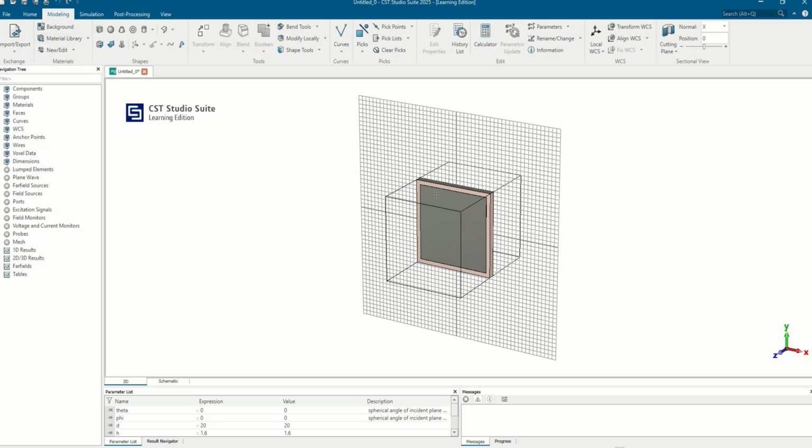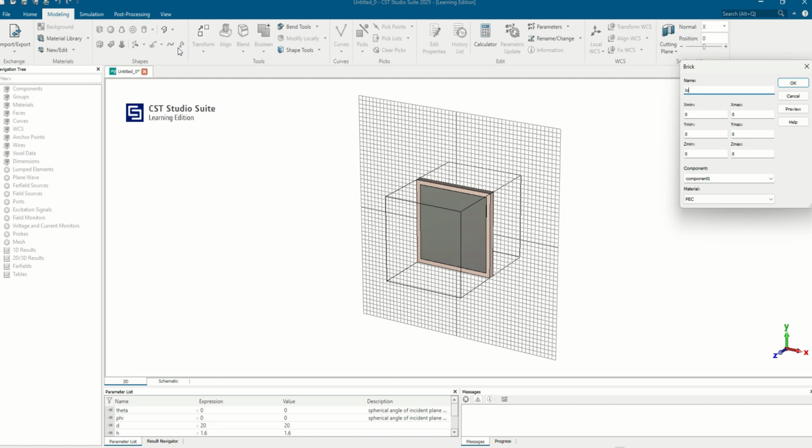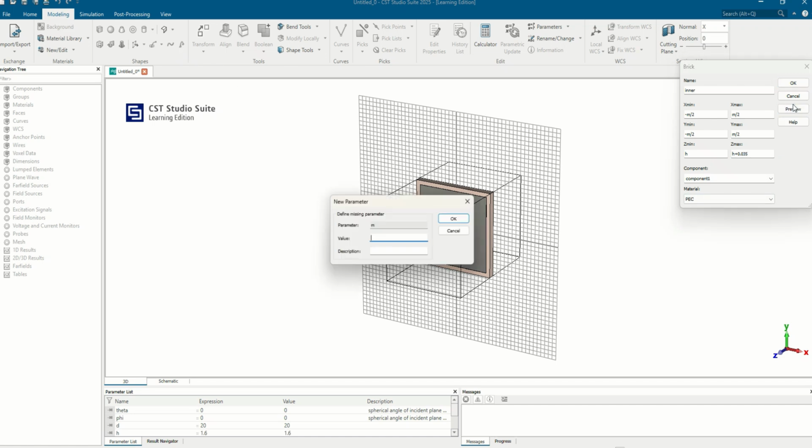And now I have to create the square loop. So I have to create one more square. Maybe I can give the name inner, and I am going to give the dimension as 16, since we have given 18 for the outer one.